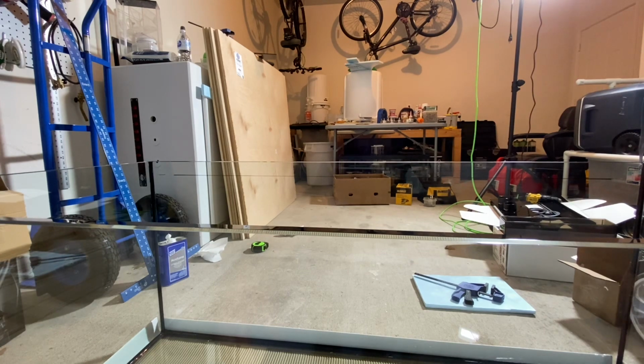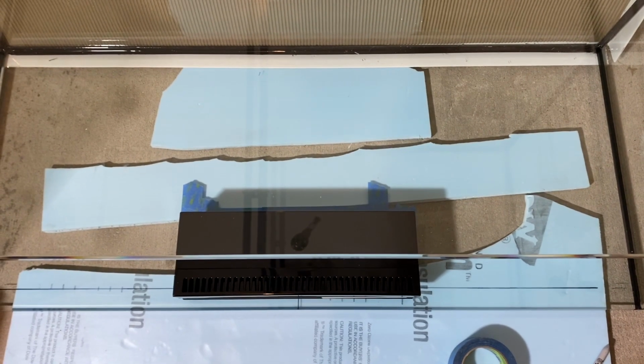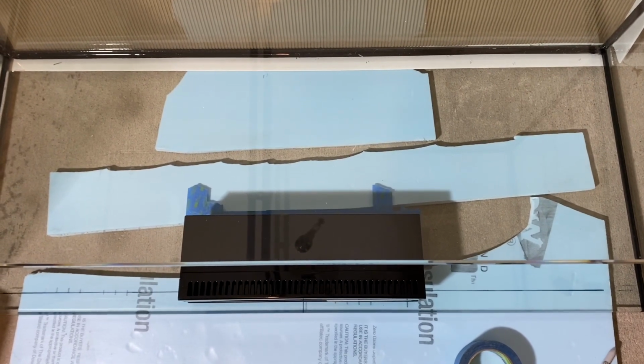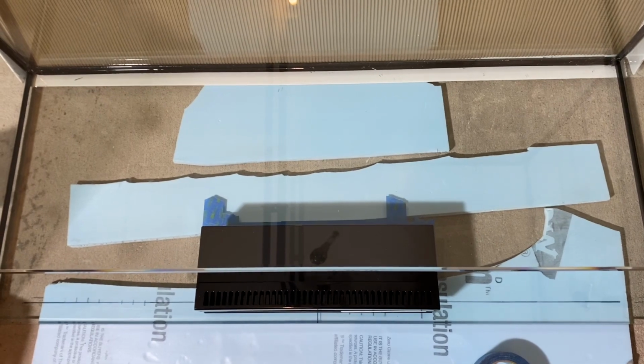It's low enough to where you keep the water in the tank, but it's also high enough to where it's pleasing to the eye when you have the tank running. So this is my preferred water level. This is looking down at the overflow box on the back panel. And what I ended up doing, I ended up splitting the difference between 1.5 inches and 1 3/4 inches. I went ahead and went with 1 5/8 inches because I feel like that's going to be the best place for me because I do a lot of maintenance.